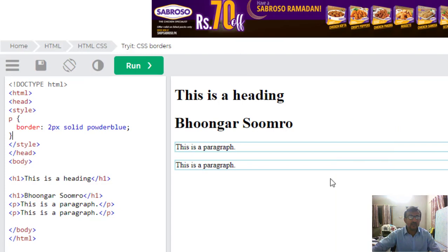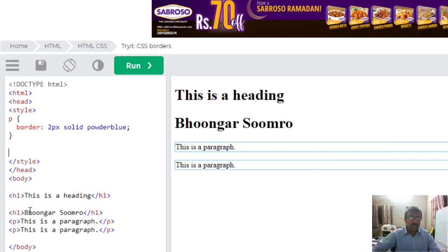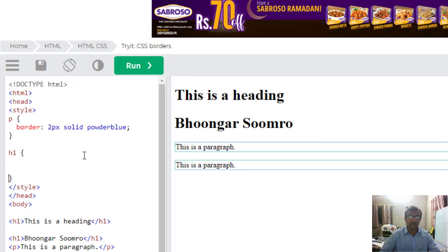Now we will style the heading in the internal CSS section. I'll write down the h1 and style it by giving it a border. The border should be 2 pixels, the type of border is solid, and the color should be, I think, red.